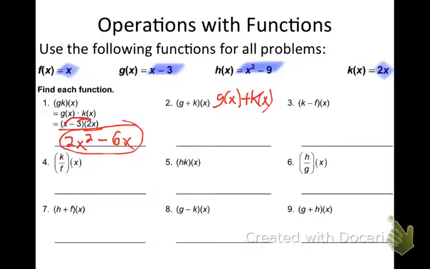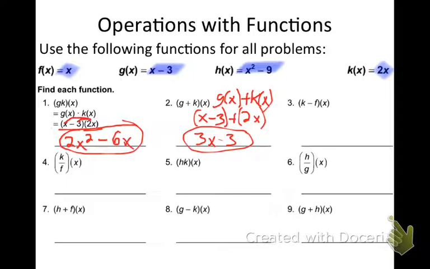What's g of x here, Andy? So I get x minus 3 plus, what's k of x, Maddie? 2x. And I'm adding them so I combine like terms. What's x plus 2x? Nothing to combine with negative 3, so I get 3x minus 3.